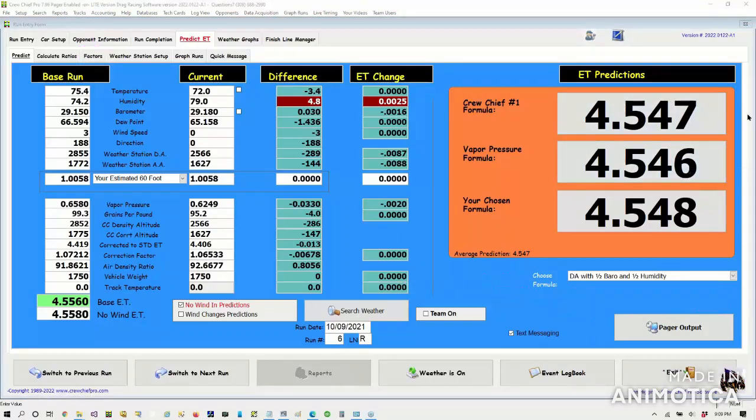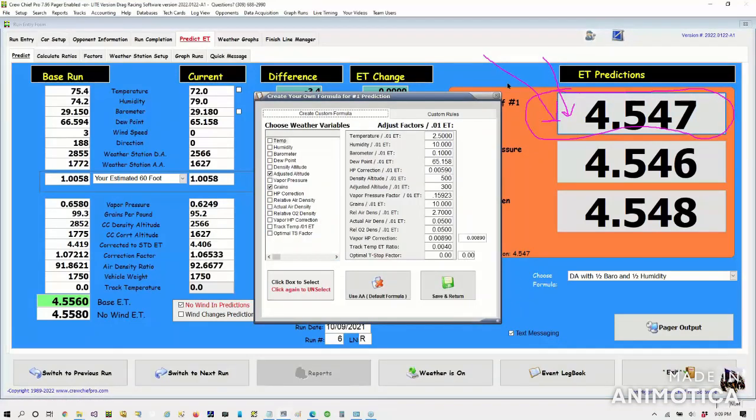This guy right here that I'm going to draw a line is an entirely separate formula. This is for the Peter Biondos and Jed Coughlins and those people of the world. They can custom make this formula do a lot of different things. So I'm going to go there. And to do that, all you have to do is click right where it says 4.547 right there. Just click it and watch what happens. It'll bring up and say, create your own formula.